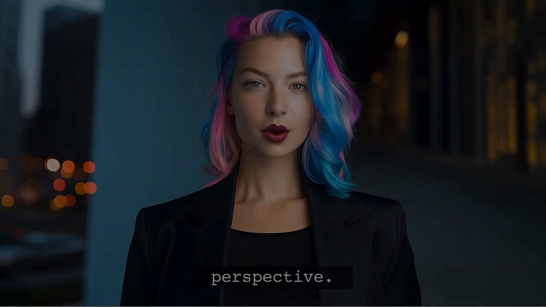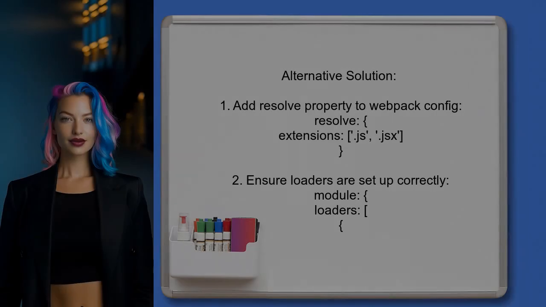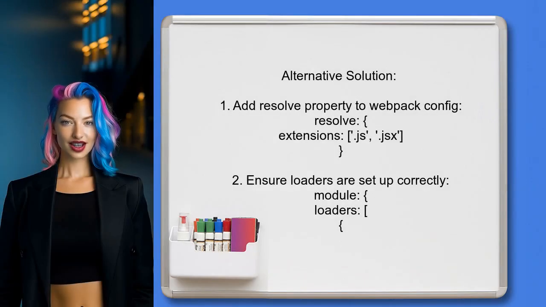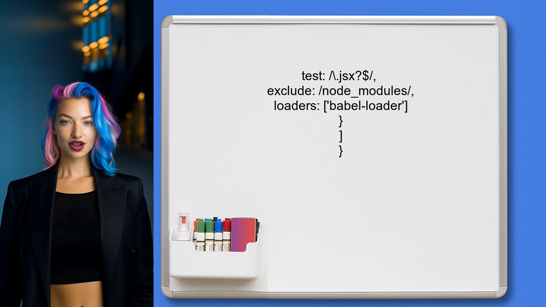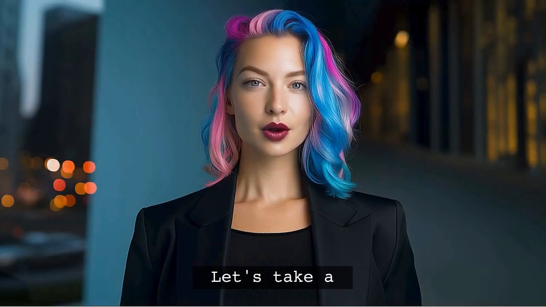Let's see another perspective. An alternative solution suggests adding a resolve property to your Webpack configuration. This property should include the extensions for JavaScript and JSX files. This helps Webpack recognize these file types during the build process. That's it for that answer. Let's take a look at another one.